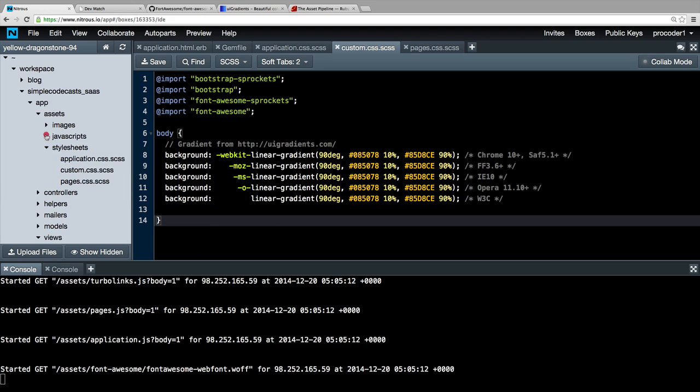And it does the same thing here for the JavaScript. It'll minify all the JavaScript and compress it down as small as it can be so that when it delivers it to the user, it'll load very quickly for the user. And that's ideal. Now, it'll only do that on production by default. So when we deploy this code over to Heroku, that's when we'll see the benefits of those speed improvements.